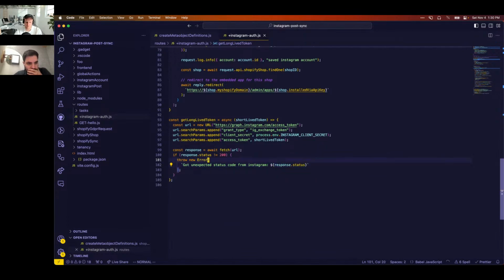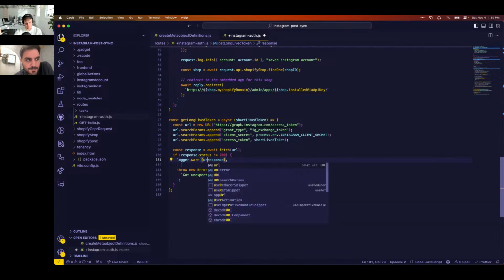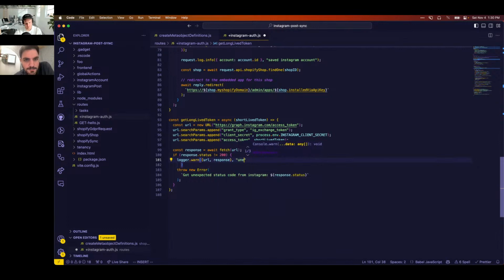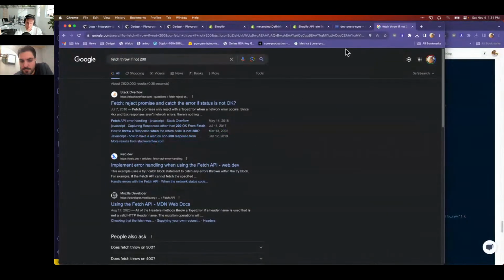All I'm trying to do here is, if I get this encoding wrong or something like that, I don't want to just assume that the fetch worked. So also maybe I'll do a logger.warn here, response. Maybe I'll put the URL as well.